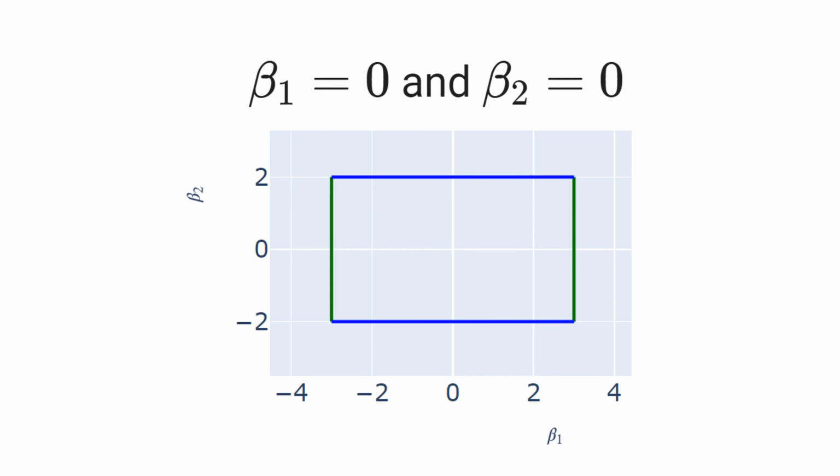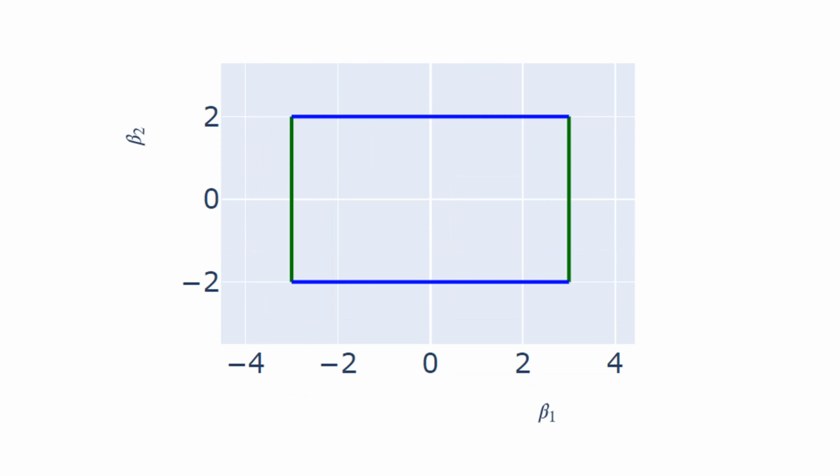Let's represent both confidence intervals in the graphic. The blue horizontal line is the confidence interval for beta 1, and the green vertical line is the confidence interval for beta 2. How do I know that both confidence intervals were constructed based on t-statistics? Because the green and the blue lines are perpendicular. That means beta 1 and beta 2 are independent. That means covariance between beta 1 and beta 2 equals 0. When I construct the confidence interval for beta 1, I'm not using any information about beta 2. Actually, I'm assuming that beta 1 and beta 2 are independent.